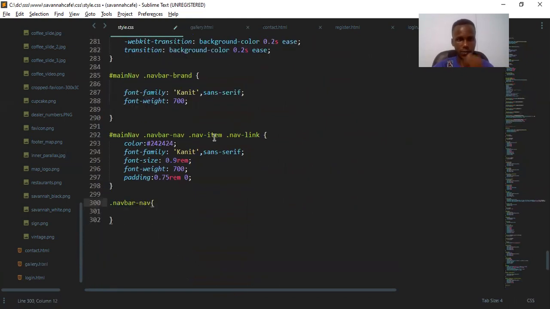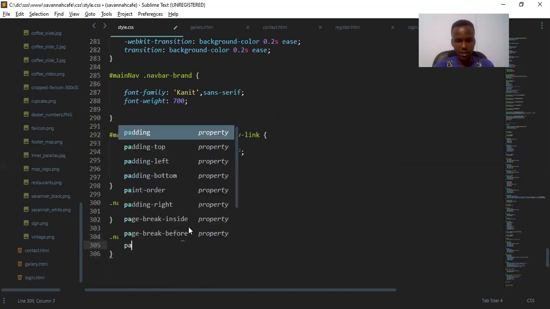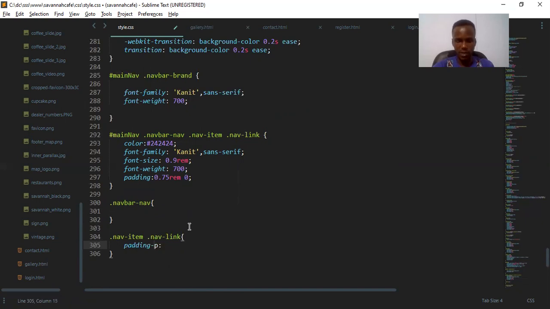Then the nav link and this, let's give them the padding. No, let's make it left to 0.